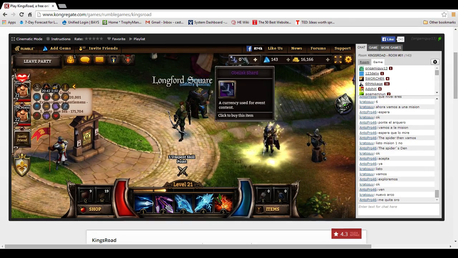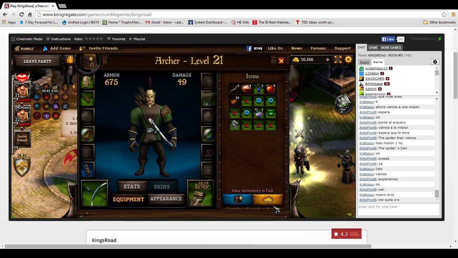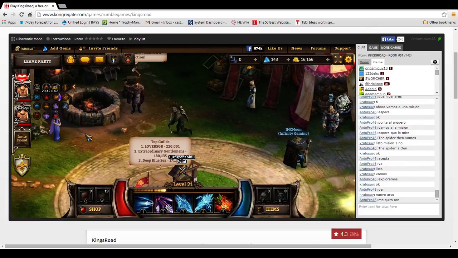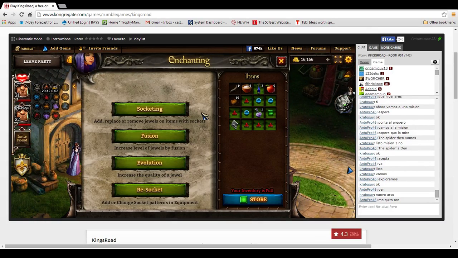You need to have the obelisk shards though for that, right? Yeah, how many obelisk shards do you have left? 0. I only had 1. Oh, you only had 1? Yeah, it only gives you 1. So collect the lockbox from the ground, dude. Well, I need to. I don't have full inventory.